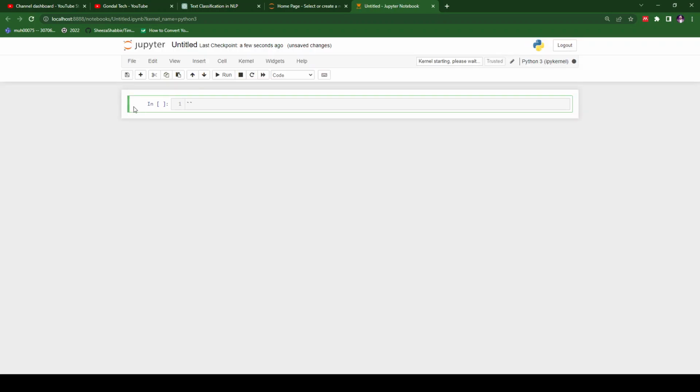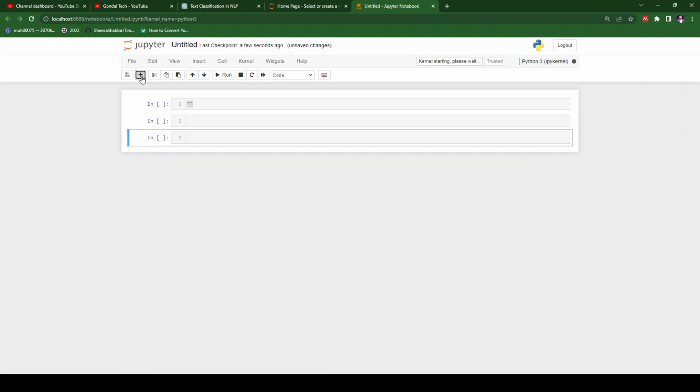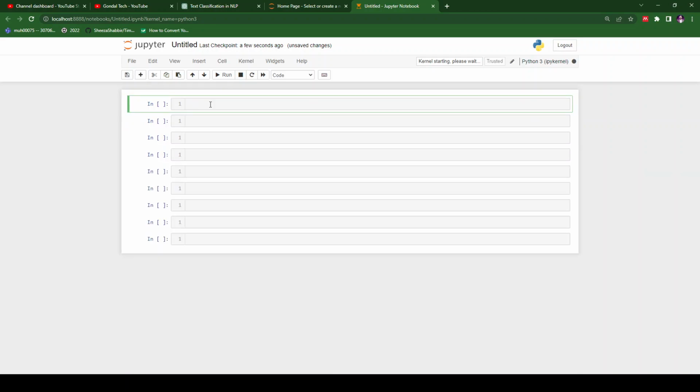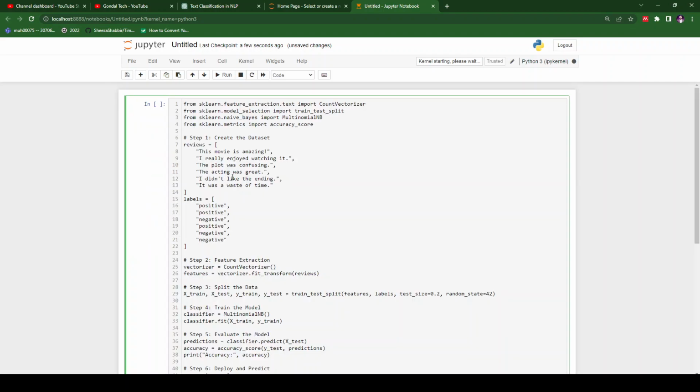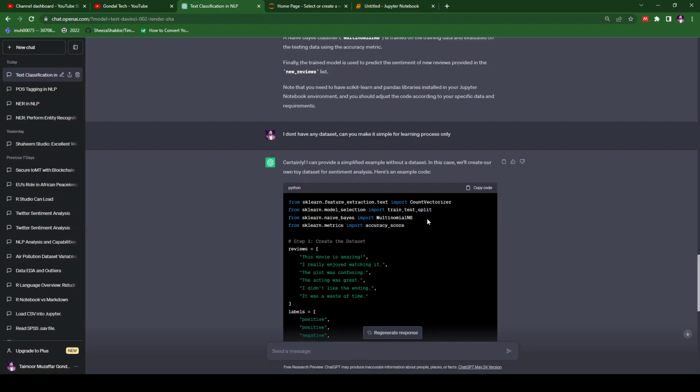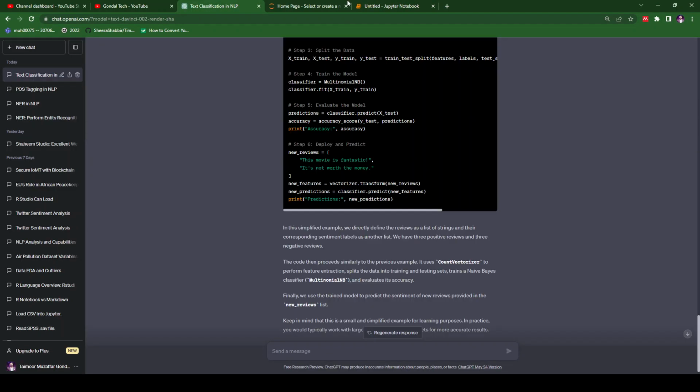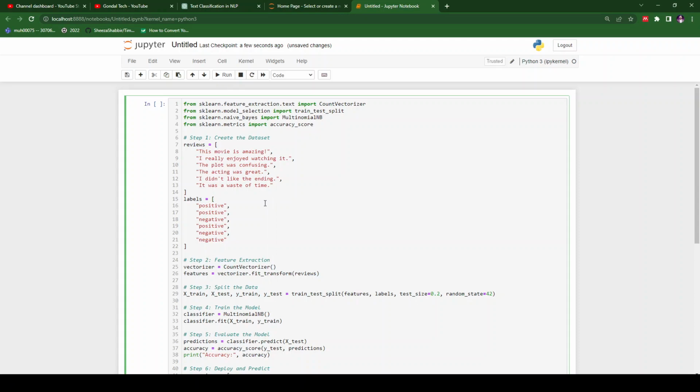So let me make a few more cells and paste it here. Now there is something wrong with it. There should not be anything wrong with it. Okay, fine, basically it was taking some time.